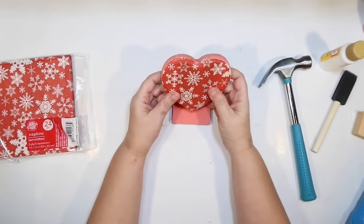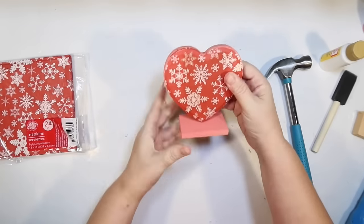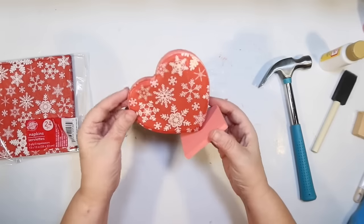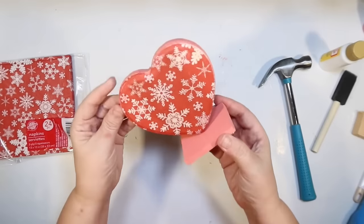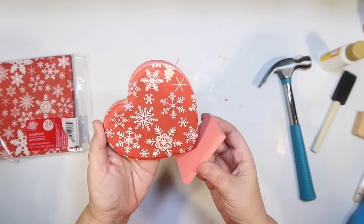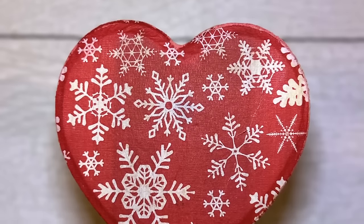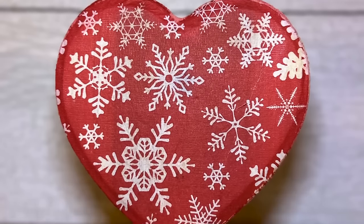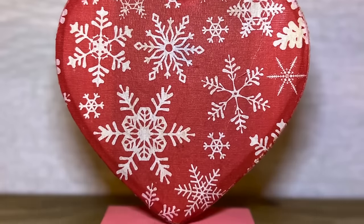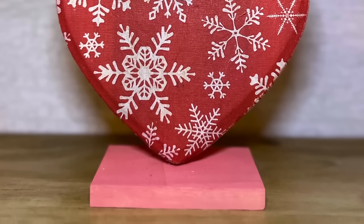And this wood is soft enough that you can just put your little wood heart on there and gently push it down onto the stand. And we have a little custom Valentine's Day sign, perfect size for where I need it on the coffee bar. And it definitely goes with our theme. I thought about adding a little snowman to the front, but I really loved the texture of the napkin. This is how mine turned out. Super cute little snowflake heart for Valentine's Day.